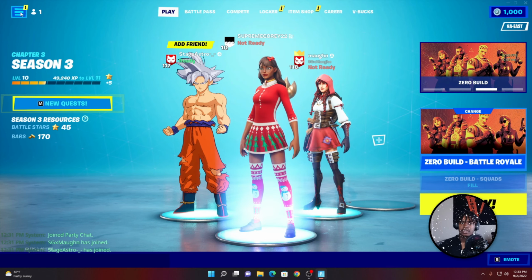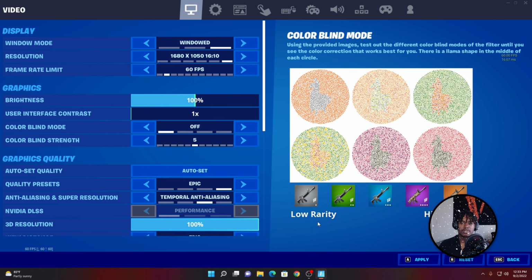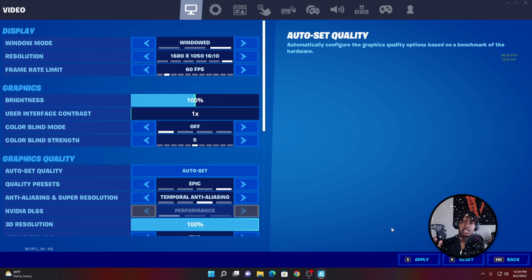If we go over to settings, I do have it locked at 60 FPS just to be safe. And this monitor that I have is only 75 Hertz. So I could raise it to 120, but it's really no point. So I might as well just lock it at 60 FPS, just for the first time, just to be safe. I am using my Xbox controller just because games like Fortnite, Call of Duty, and all that stuff, coming from a controller and then going to a keyboard and mouse, it's like night and day. So just for right now, I'm going to stick with my controller.